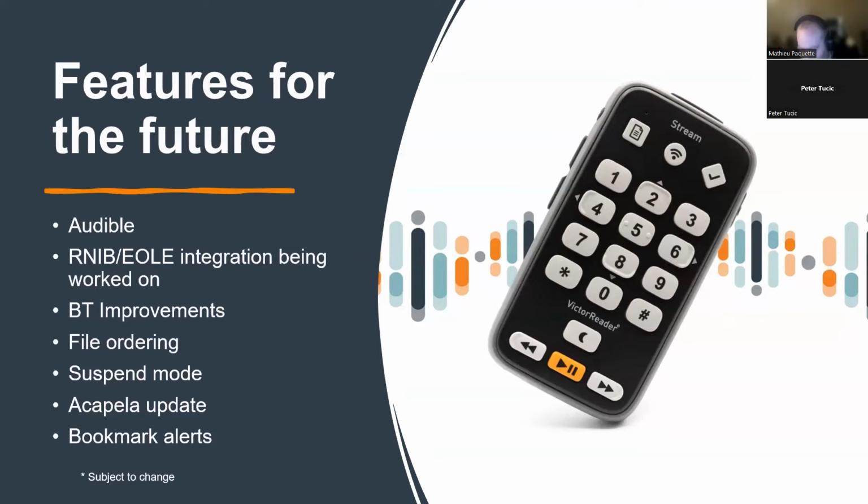If you have 300 books, then it becomes a different matter. So we want to add it, but we want to do it right, and we want to give you, the user, some agency. So my dream goal, and I'm going to state it here, would be to have an option in the settings menu where you can choose to sort by date added, by book name, or by author. Hopefully we can get that done. Worst case, we'll pick one of the 3, probably the book title, and do an alphabetical sort.